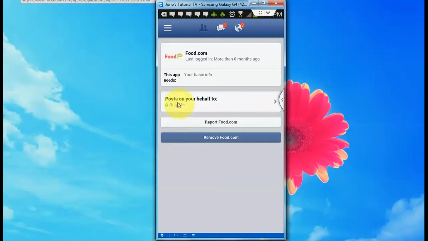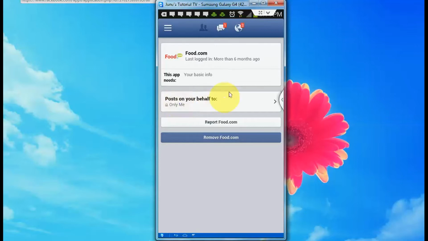So now you see that this app, if it posts anything on my behalf, only I will see it. Okay, and what Facebook does, any post that only you yourself can see, it'll put a border around it so it stands out, and you have the comfort of knowing only you see that particular post. There are actually quite a few legit reasons why you would want to set it to only me, and I guess that's why they have the option available.